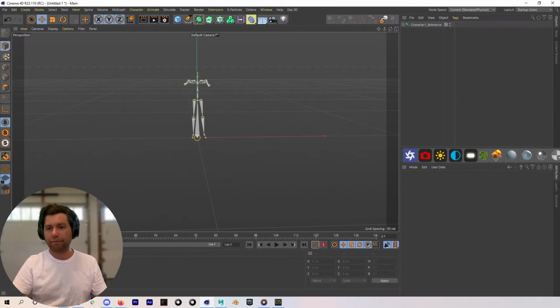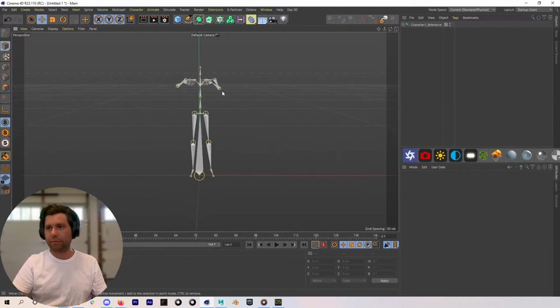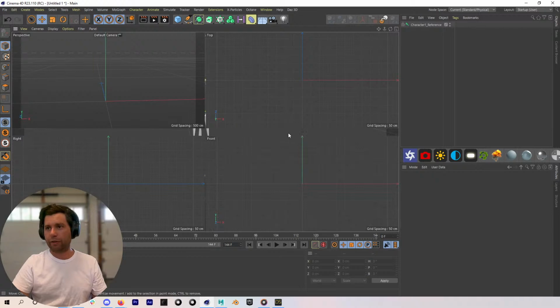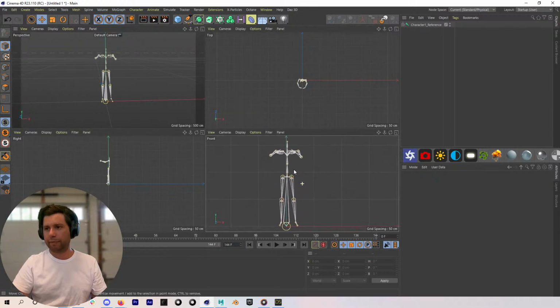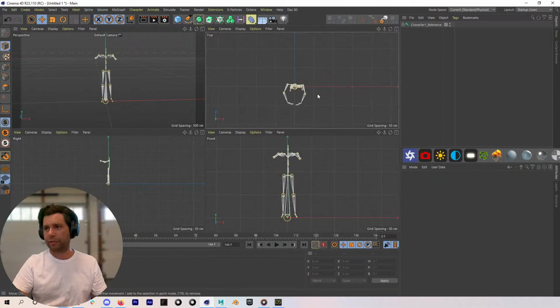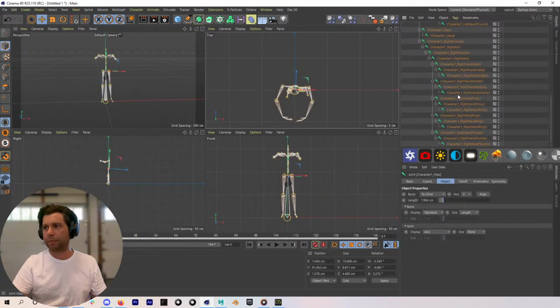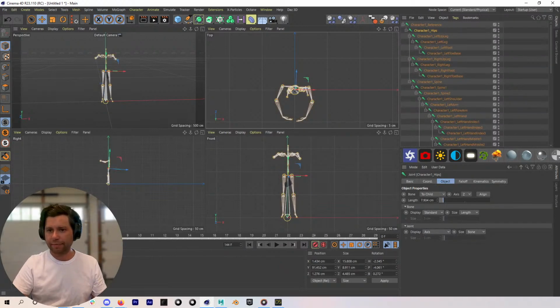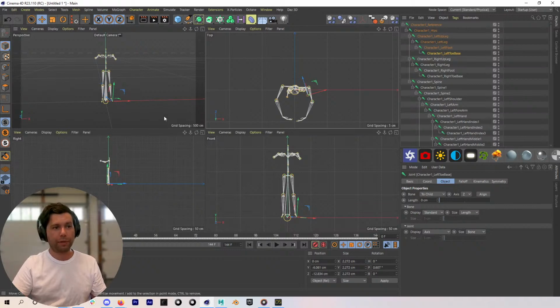So what we're gonna do is go into my multi-view here. I'm gonna take the front view and the top view, and if I hold down Control, I can expand out all these. Again, you can see frame 0 has no keyframes on any of these joints. So we're just gonna reposition this character on frame 0, set keys so that it's in a T-pose, and then we'll be able to retarget it onto our character in Maya.